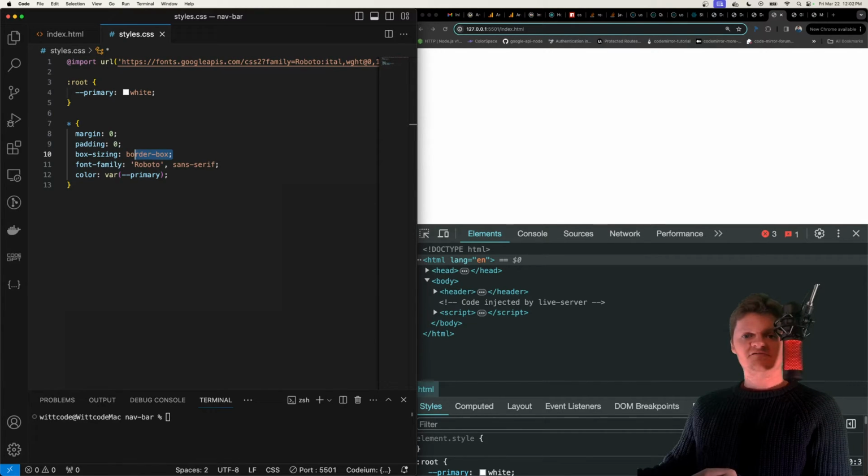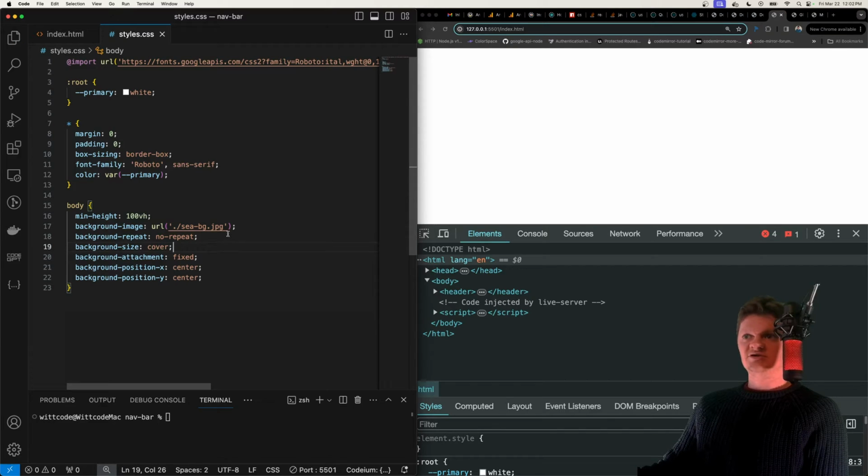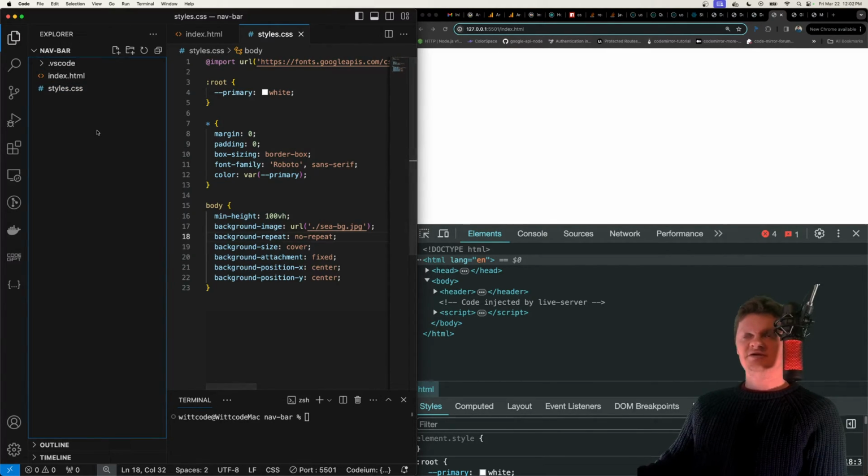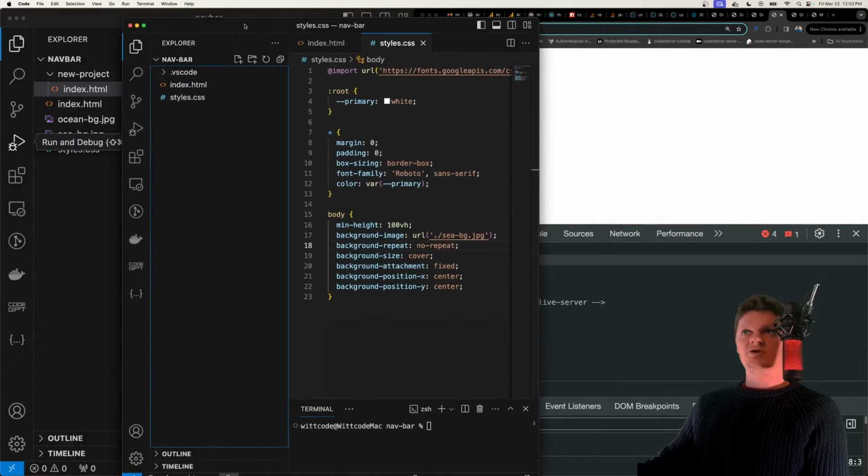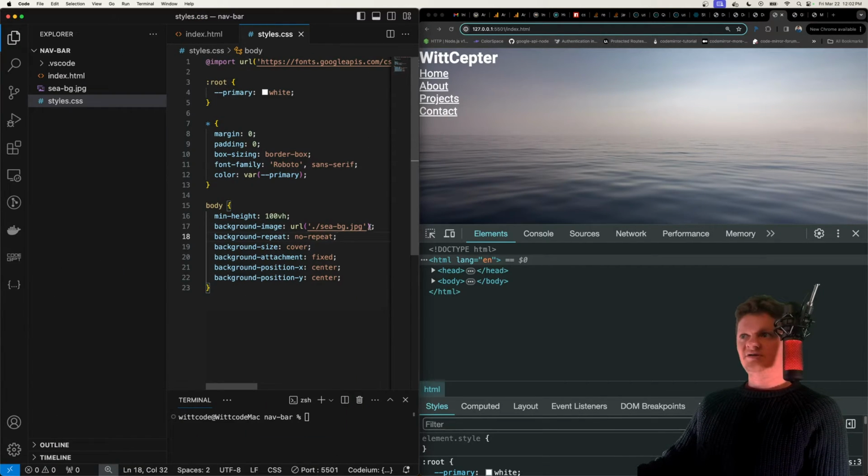Now let's create our full screen background image. And this can be done by setting the minimum height of the body element to be the entire viewport, and also setting its background image property. So I'm going to paste this in. And so before I go over this a bit more, let's import this JPEG. And of course, this can be whatever JPEG you want. But so now I've got that imported and we're setting the background image to it right here.